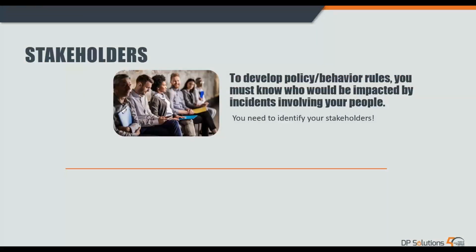Let's talk real quickly about stakeholders. If we're going to develop any kind of policies or processes or practices, we need to know who's actually impacted by this stuff, because our policies will speak to risks not only internally for us, but also to the people we impact. Sometimes it's the law for you to acknowledge these stakeholders, but honestly, even if it's not a law or a regulation, I think we have an ethical responsibility to make sure that the people who are impacted by IT incidents of any kind, security or otherwise, have their interests taken into account. It's just the right thing to do.